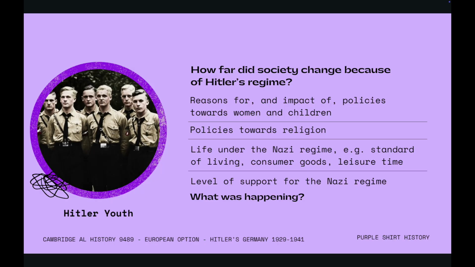Level of support for the Nazi regime, no one knows. It was a dictatorship, and any dissent against the government could land you in a concentration camp or get you killed. So there's no right or wrong answer for any type of question about the level of support the Nazi regime has. Just have the evidence. So all the things that were beneficial to the German people, put that on one side of your argument, the things we just mentioned, all the freebies and socialized spending and things like that. On the other hand, all the freedoms that were taken away, all of the inhumane things the Nazis did to the minority groups, the belligerence, the hate, the anti-intellectualism. Many people despised the Nazis during their years in power.